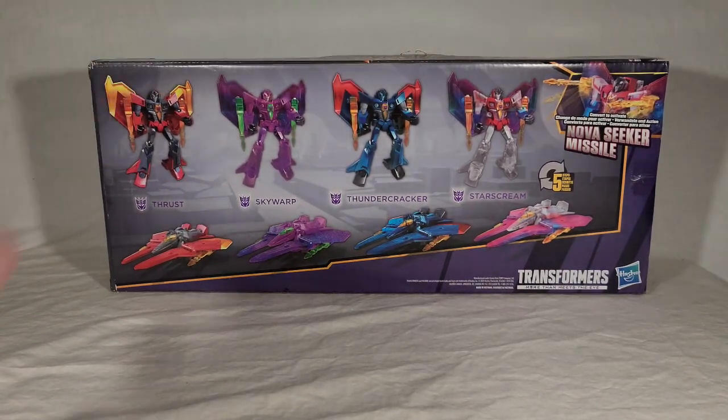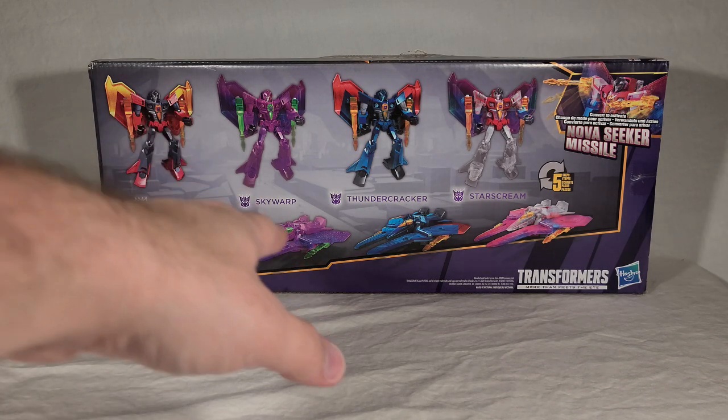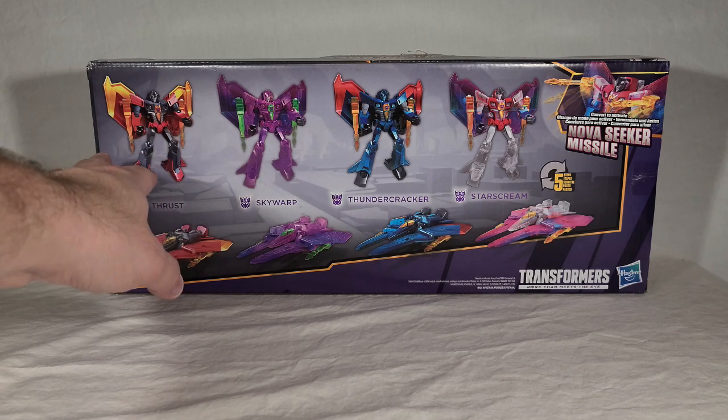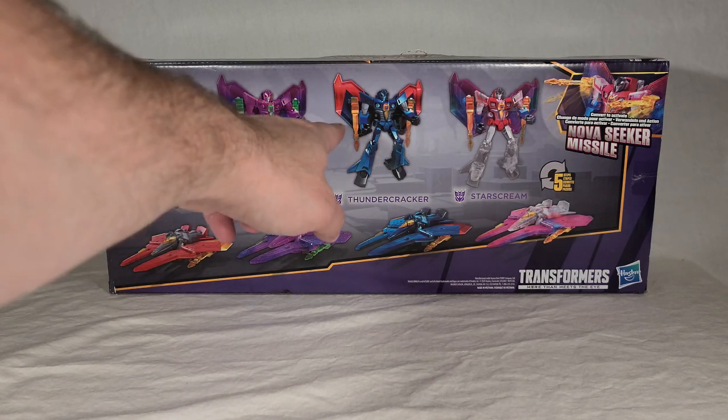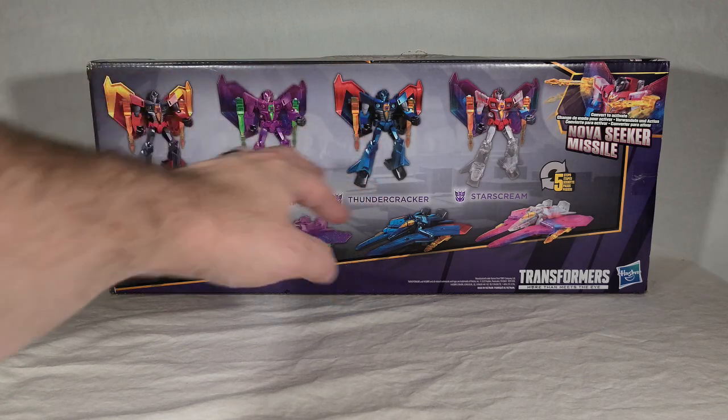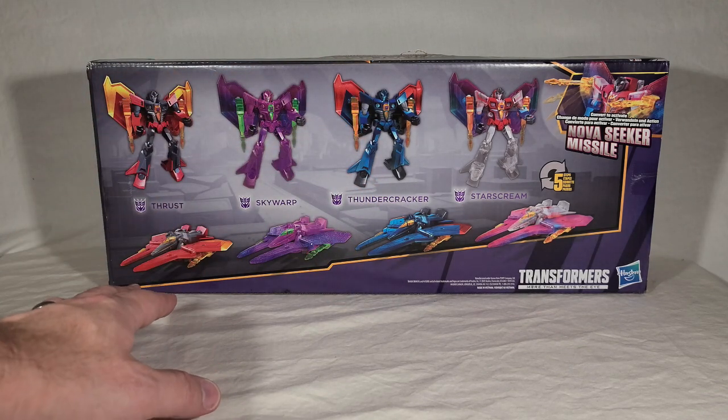So we flip this box around here, and we've got renders on the back. And now the renders, as is often the case, don't exactly match how the final product looks. Starscream and Skywarp are pretty close to what you eventually get. Thrust and Thundercracker are the only ones done up in solid, non-translucent colors. But in their renders, they have almost a glittery gradient thing going on with their colors that's absent on the final toys.